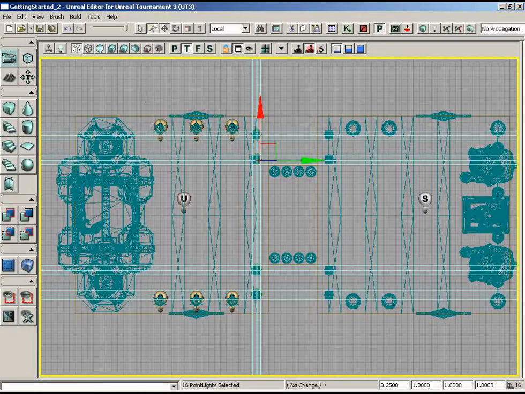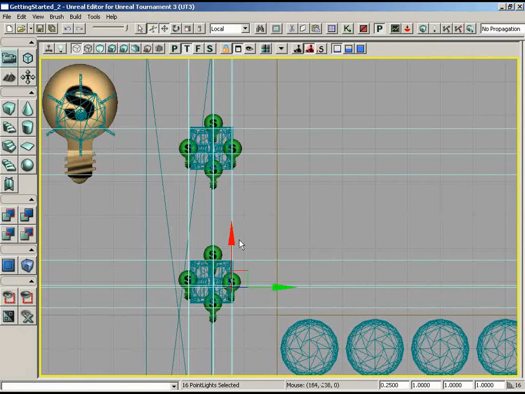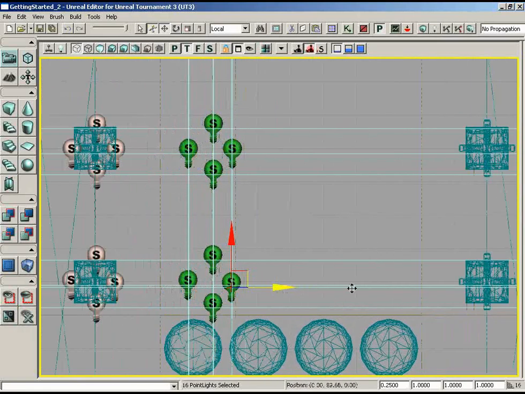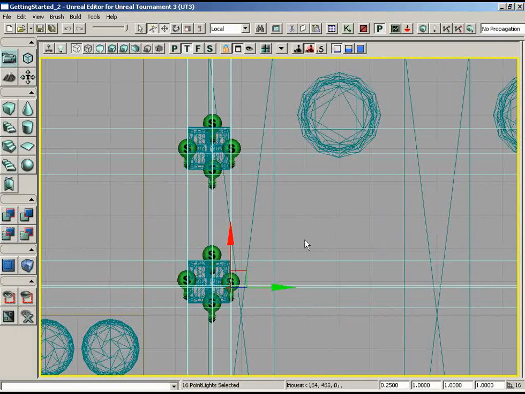We'll jump into Brush Wire Frame View, and I'll zoom in on any one of these two groups. We'll hold down Alt and Shift, and I'll drag over in the Y-axis and position these guys right around our other set of lights. Just a little bit to the left. Like so? Yep, right there. There's the tiniest little nudge.